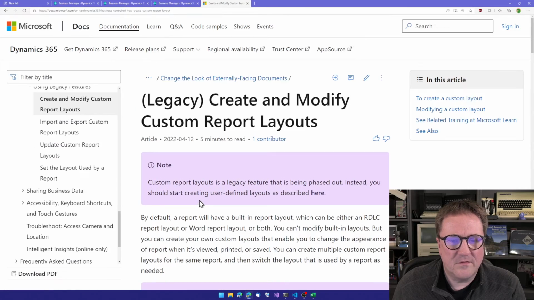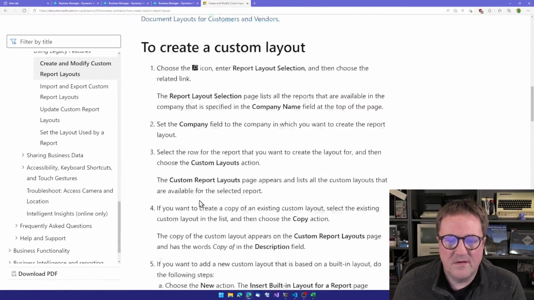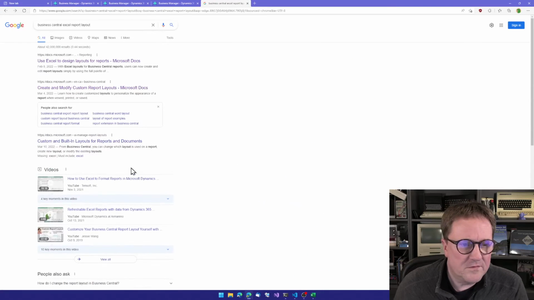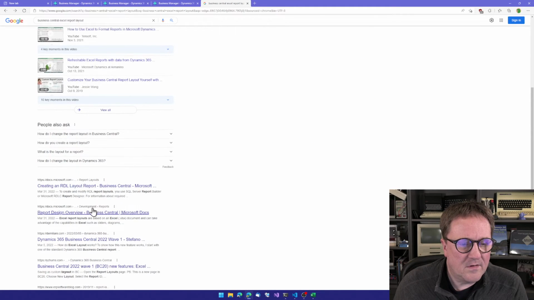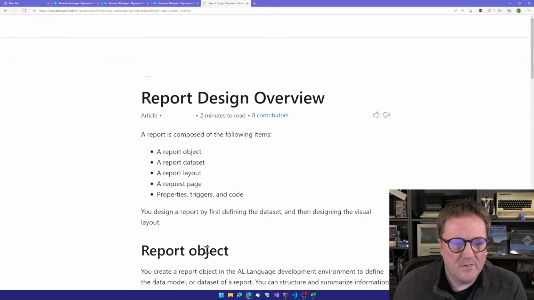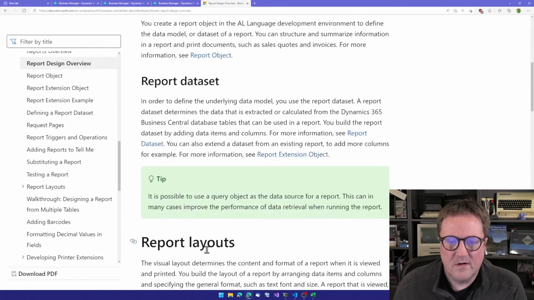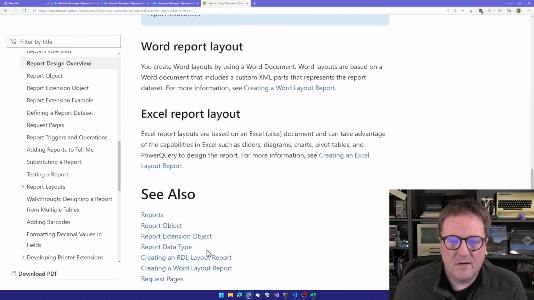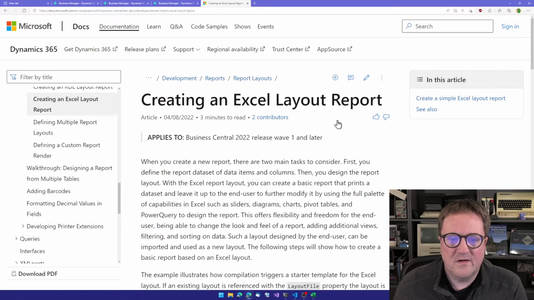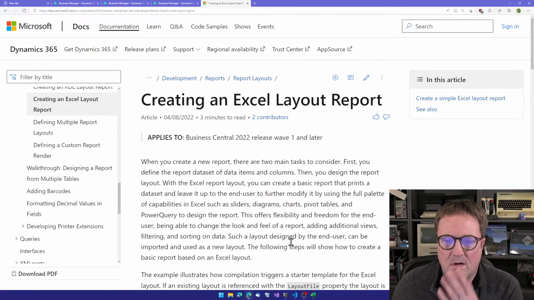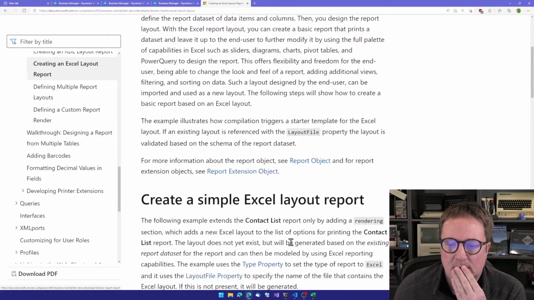Create and modify custom report layouts. That's for users. Report design overview. Is that the one we need to look at? For more information, see creating an Excel layout report. This is where we need to go.